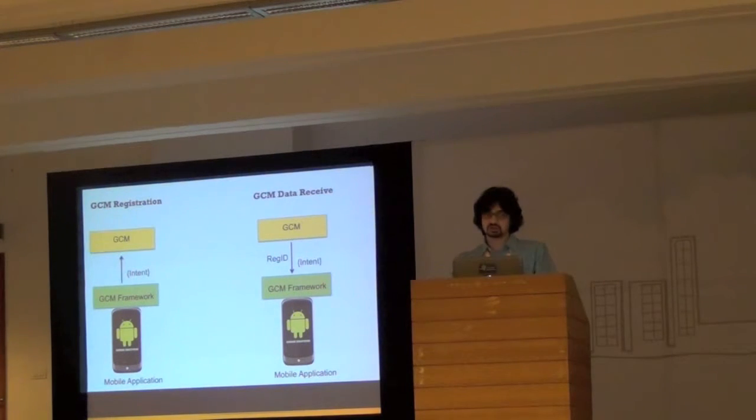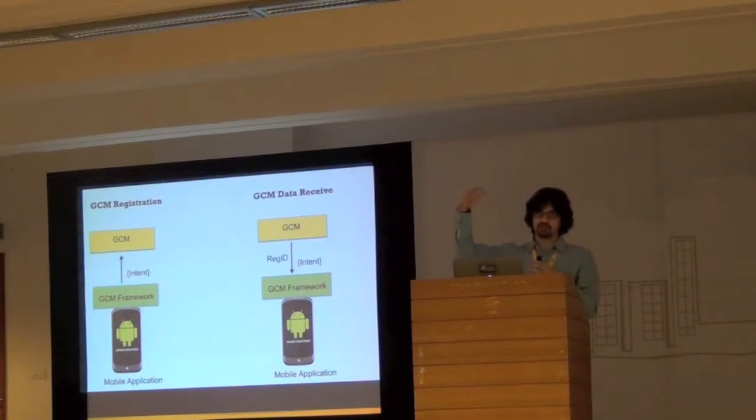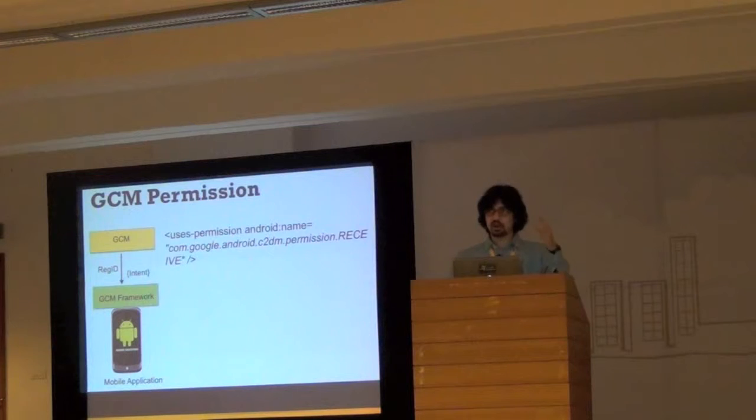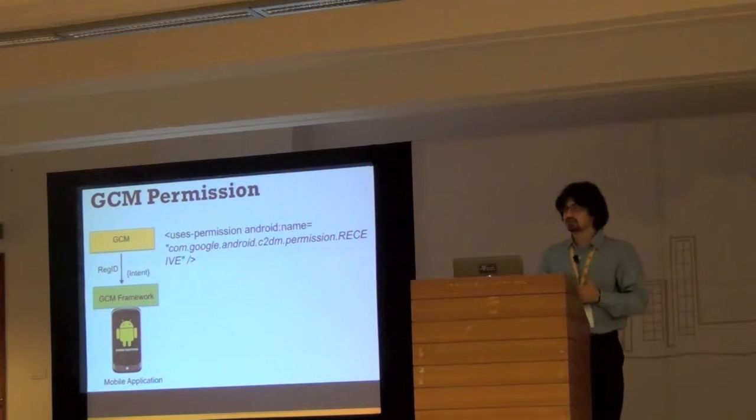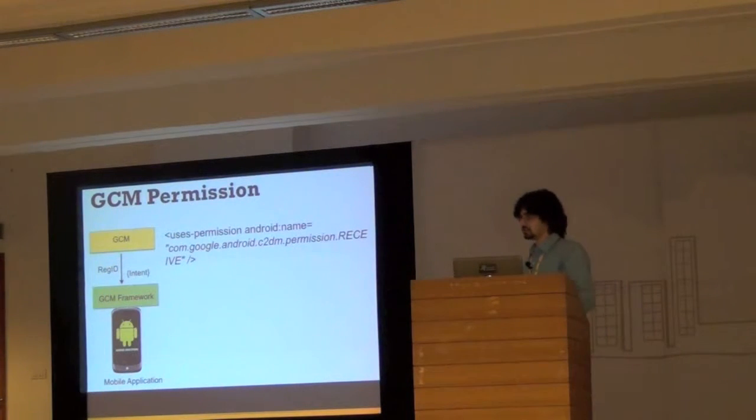Now, we spoke about registration being nothing but an intent. The mobile application, when it generates the registration ID, sends an intent to GCM. In return, you get an intent back with the registration ID of that particular mobile. So you have sent registration data and it receives data from the server. Now, when you have a server and a mobile device, most importantly, the point is your manifest file. This is the permission file which you have to use for permissions.